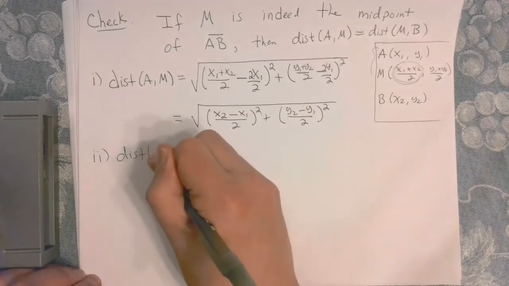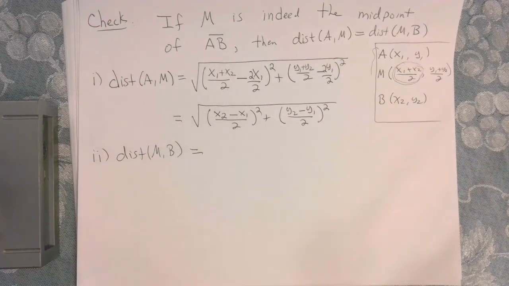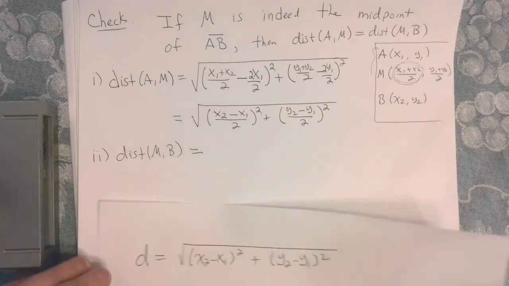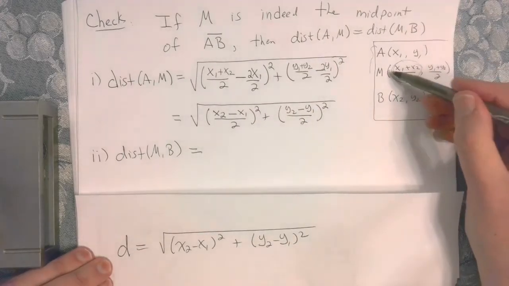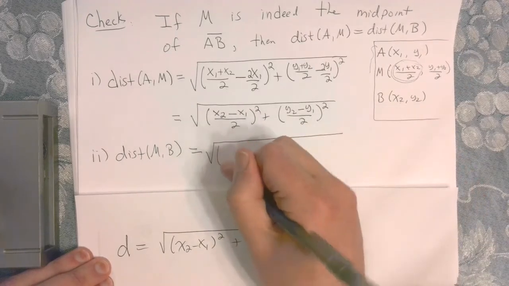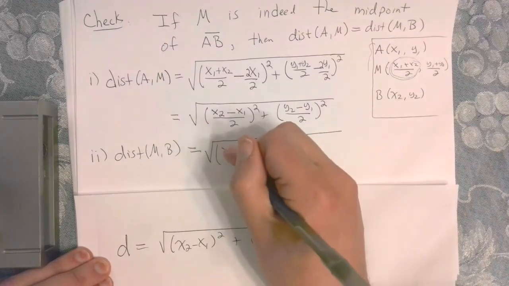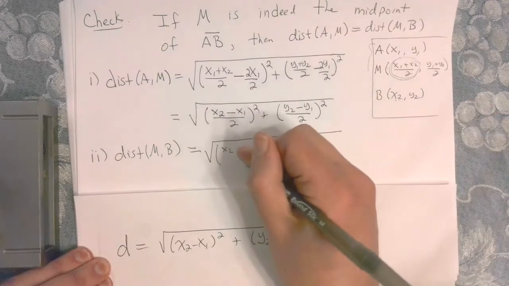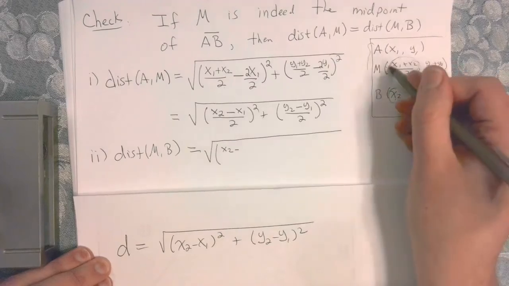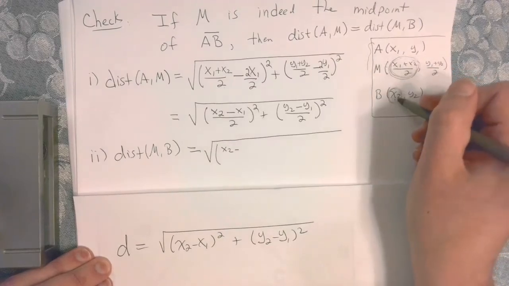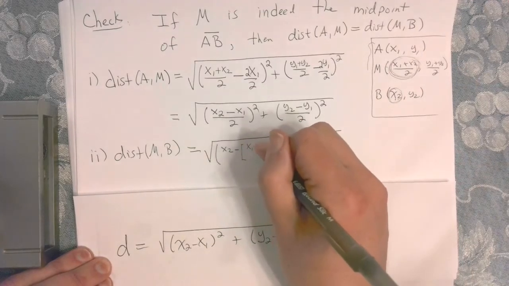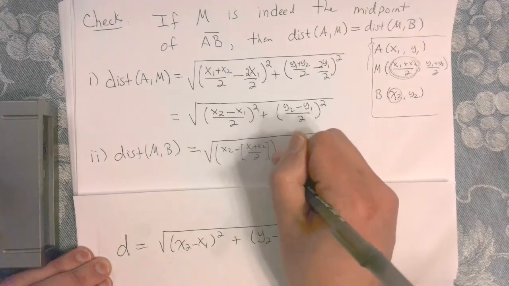Okay, so now let's find the distance from M to B. Well, again, using the distance formula, but in the context of these 2 points, let's see what we have here. So we have x2, right, minus, now be careful because there's multiple terms here. So we want this minus this. It's like the second point's x value minus the first point's x value. And we're just going to do that carefully. Quantity squared.